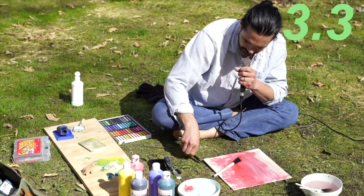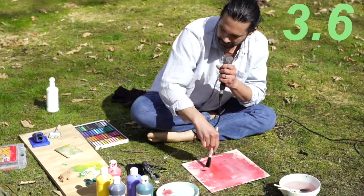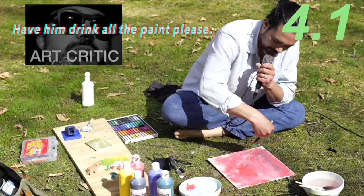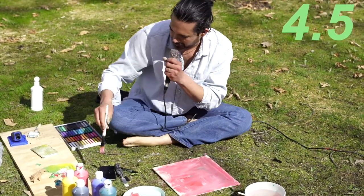Oh, that is just gorgeous. Somebody might mistake this for a Rothko. Can you just drink the paint? Have him drink all the paint, please. Oh, I just went Christmas. I just went Christmas card. We'll see what happens here. I did not intend to go Christmas.